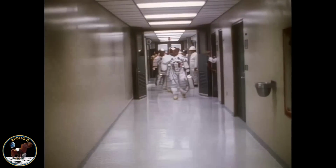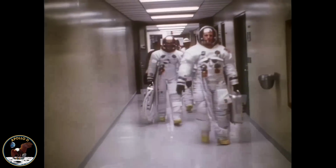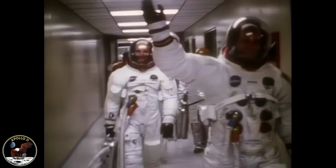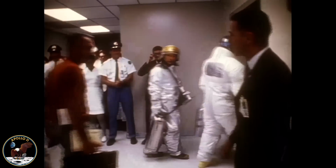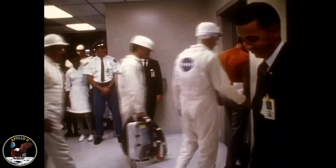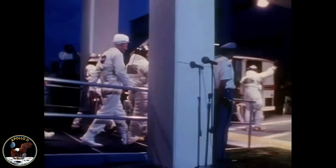This is Apollo Saturn Launch Control, T-minus 2 hours, 23 minutes, 46 seconds and counting. The third member of the Apollo 11 prime crew, now aboard the spacecraft. We had it logged at 7:07 a.m. Eastern Daylight Time when astronaut Buzz Aldrin boarded the spacecraft. He will sit in the middle seat during liftoff. As Lunar Module pilot, his normal position would be on the right-hand side. However, due to crew preference, we have the commander, of course, Neil Armstrong, sitting on the left-hand side for the overall flight, Buzz Aldrin sitting in the middle seat, and the command module pilot, Mike Collins, sitting in the right-hand seat at liftoff.